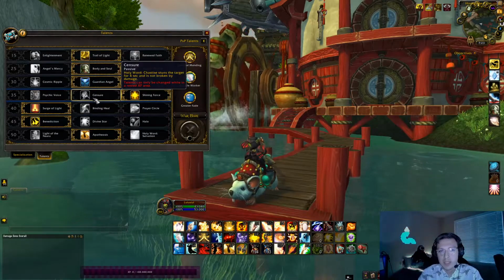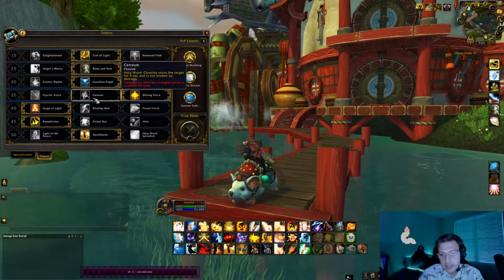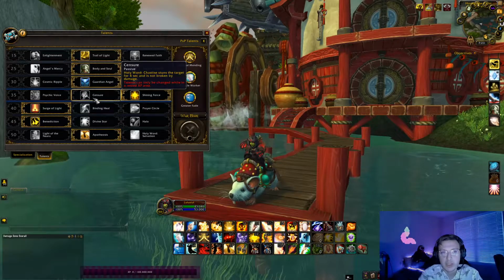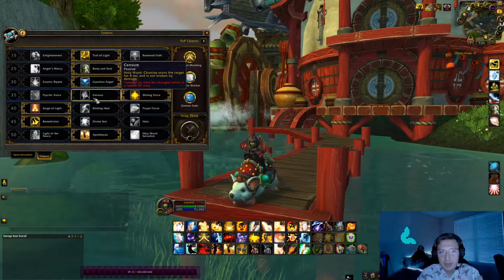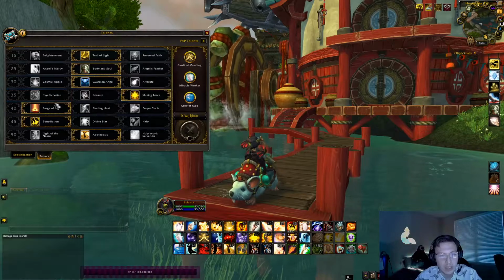Now Censure would be your main kick or interrupt. It's still a good interrupt without this upgrade, Holy Word: Chastise, but Censure makes it a 4-second stun. Not a huge benefit, but it's a benefit nonetheless. So we're going to go into the next one.